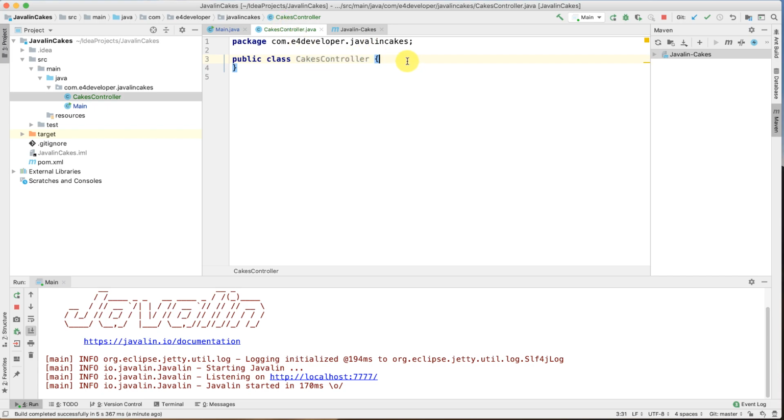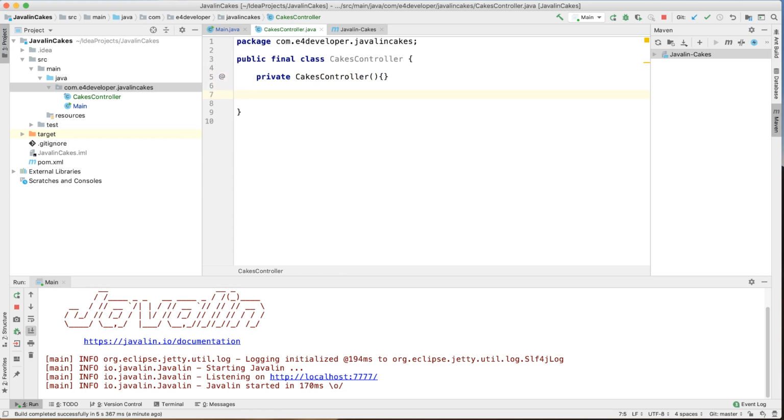How do you make it work in Javalin in such a lightweight framework? There is no dependency injection here, so we'll need to do it manually. I'll make that class final, so I don't want anyone to be extending it, and I'll create a private constructor that will prevent anyone from initializing that class.